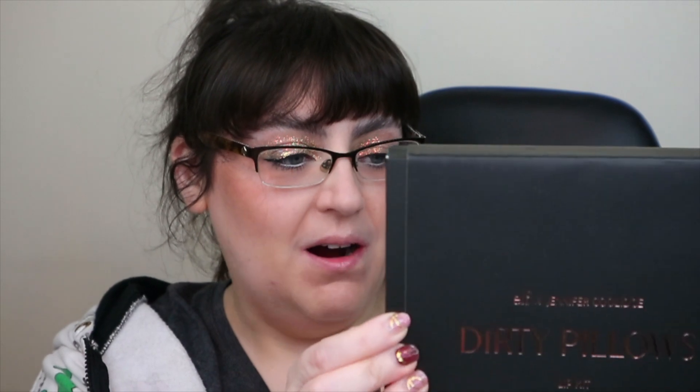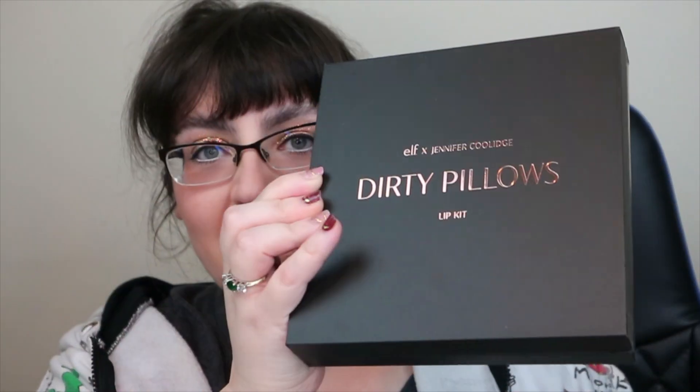So it comes in this really cute box and I mean they really went all out. I spent more on trying to get it shipped here than the actual objects. It is an experience. It looks so cute. The first thing you get here is this little bag that has a mirror — a little golden mirror — and it says 'lips are the mirror to your soul.' It's small, I don't know how I'd really carry that around, but this is more of like a 'Jennifer told me to get it so I got it' kind of thing.